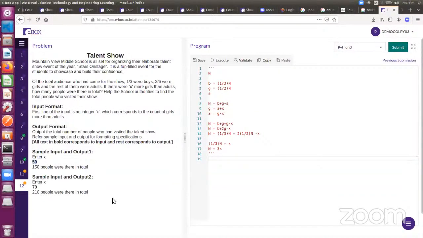What I did was I used a ratio. I used the inputs to actually get a 3x. So 50 gives 150. Similarly, 70 gives 210.